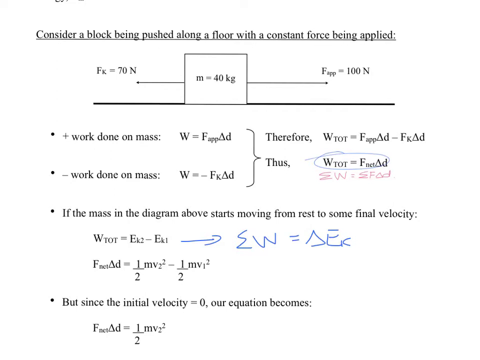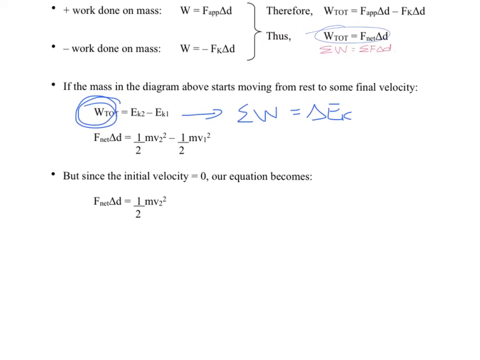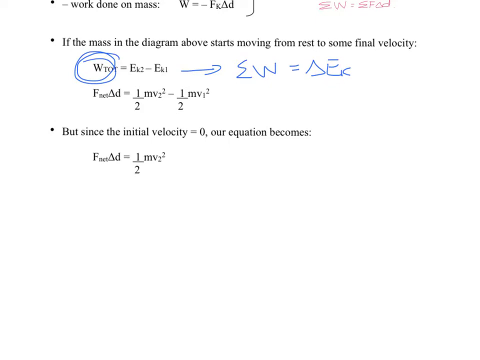Okay, so since the total work that's being done on the object is equal to net force delta D, I'm going to rewrite this as net force delta D, which is equal to my final kinetic energy minus my initial kinetic energy. Now let's assume for now that this block starts off at rest. If it started with an initial velocity equal to 0, then since my initial velocity is 0, I can eliminate this term altogether to say that my net force delta D is equal to 1/2 mv squared. Now, this equation over here is not one I want you to memorize. In fact, I don't want you to memorize this at all.